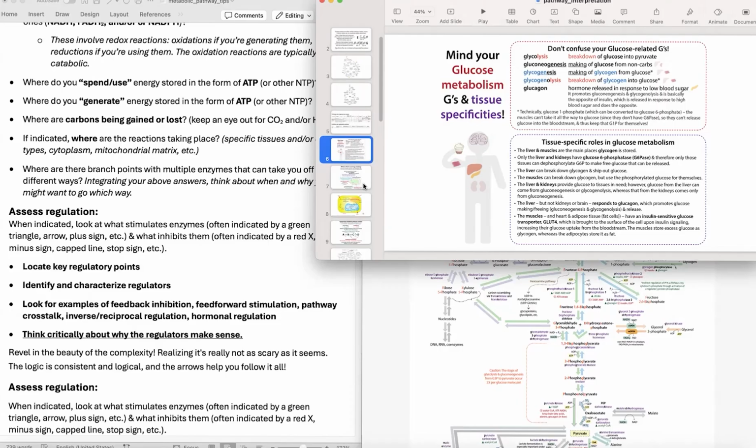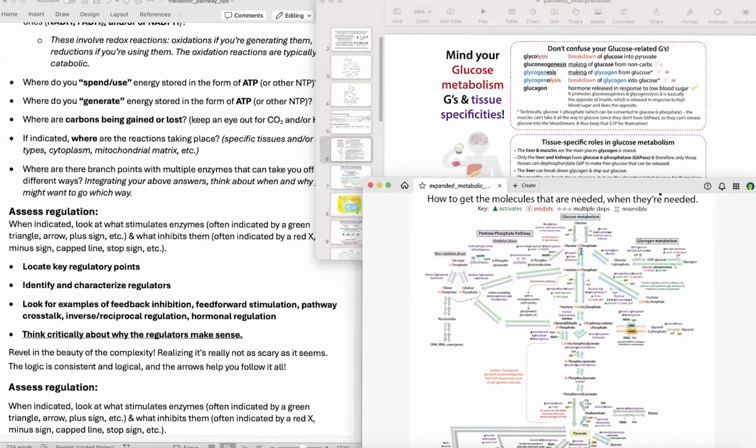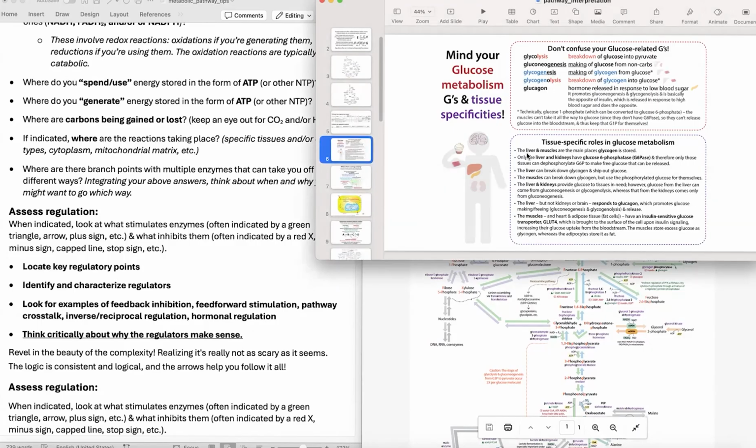But your liver can actually break down that glycogen, so glycogenolysis, and let it out. Whereas your muscles can only break it down to this glucose 6-phosphate. They can't break it down all the way to glucose. They can't remove that 6-phosphate group. And so then they have to use the glucose 6-phosphate themselves. So they can store it for themselves, but they can't actually ship it out. Whereas your liver can ship it out. So your liver has a really important role in helping deliver glucose to the body and regulate blood sugar levels. Your liver can also make glucose from scratch through gluconeogenesis and let that glucose out.